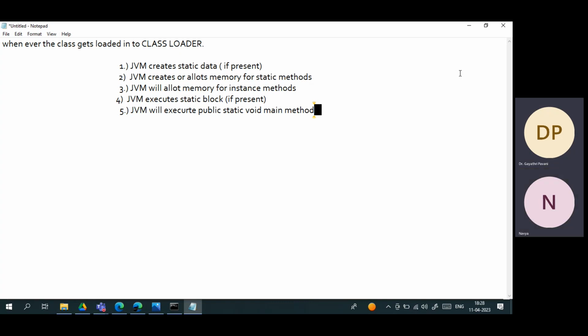For every employee, there will be a name, a designation, a salary. So all these variables need to be created 100 times, because there are 100 different people and I need 100 copies of these variables. That is the concept of creating objects. But coming to methods, whether the method is static or non-static, the code for calculating salary will be the same for all 100 employees, right? Is it going to change? No. Then why should I copy the code if 100 objects are created?